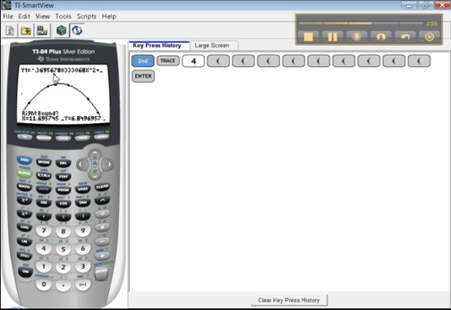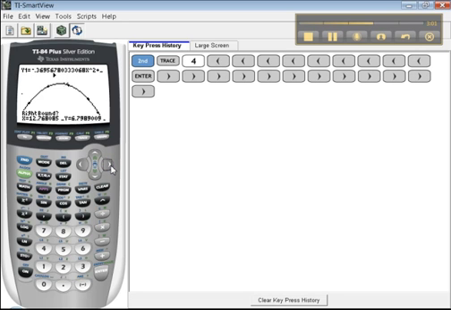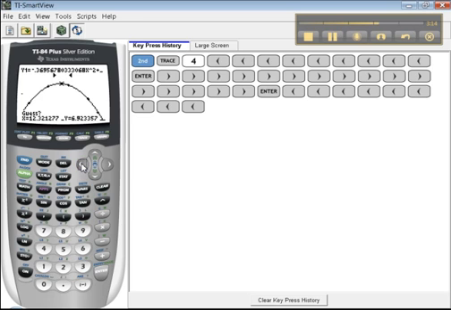Now it made an arrow. It's going to look this direction. So now I've got to go to the right. You've got to move the cursor to the right of that peak. Anywhere to the right will do, any place, and press Enter. Alright, so it's going to look in between these two arrows. And then for guess, you can move yourself back towards the peak where you think it is. It'll just make it a little faster and a little bit better of a calculation, quite frankly. And press Enter. And there it is.